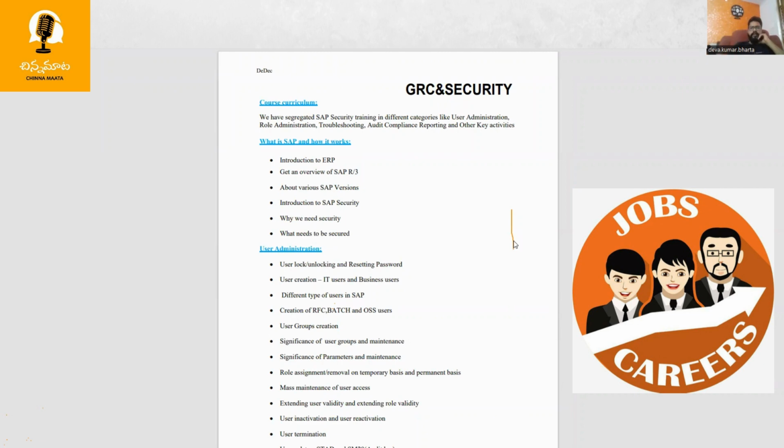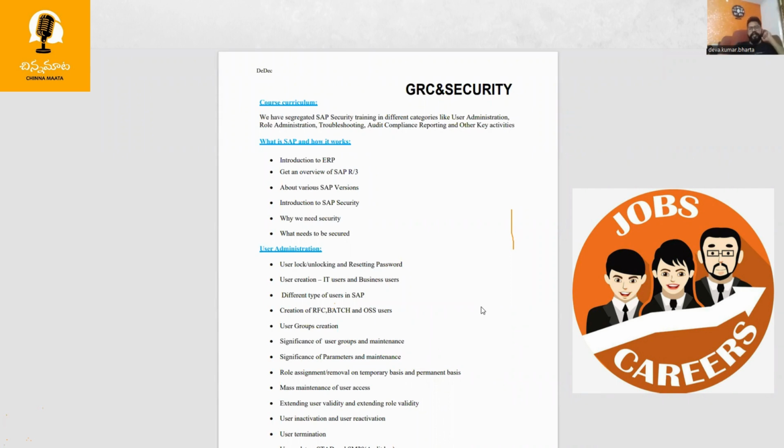So why we need security for companies: yes, we need security for all companies. Even for a big house, we need a security person outside, and he will be checking who you are, why you came here, what the purpose is, whether the entry is allowed or not, and taking the entry of the person who is coming. So it's normal in general also. For big companies, it's more important.